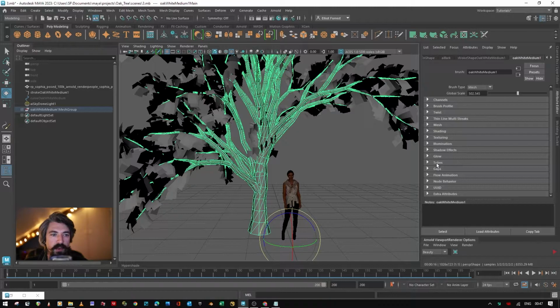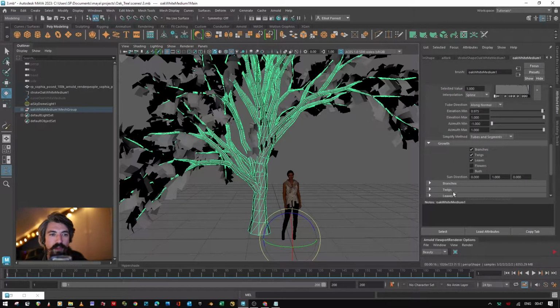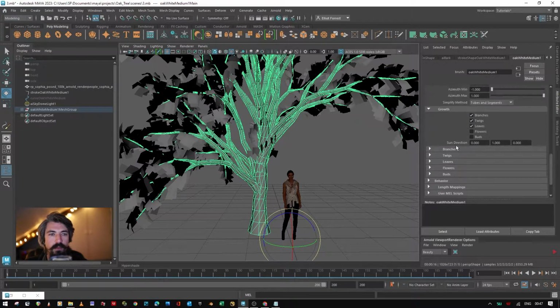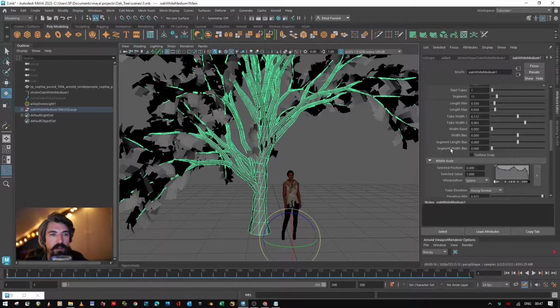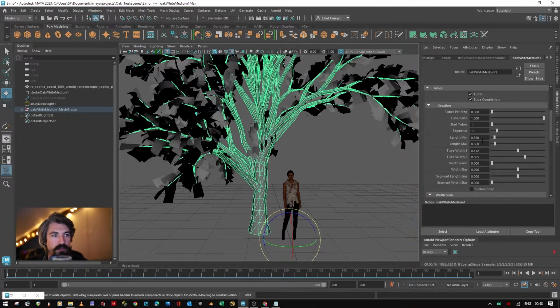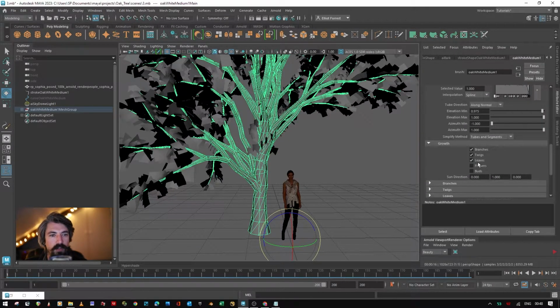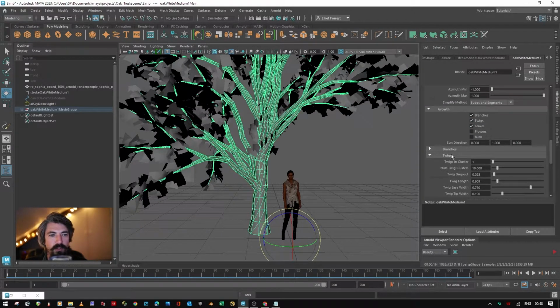For the most part, you're probably going to be in tubes, and then you've got creation, growth, and behavior. In the creation, we've got the things that modify the overall creation of the main trunk, and you can change the length, etc. You can go through these and modify whatever. You can turn off leaves, turn off twigs, and modify the branches, twigs, etc.